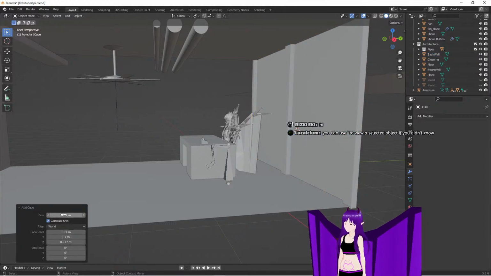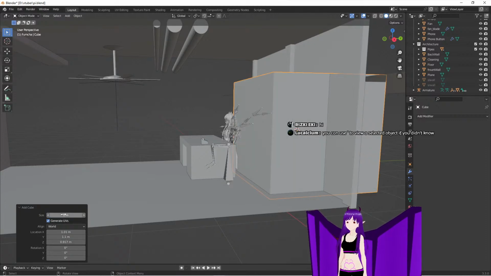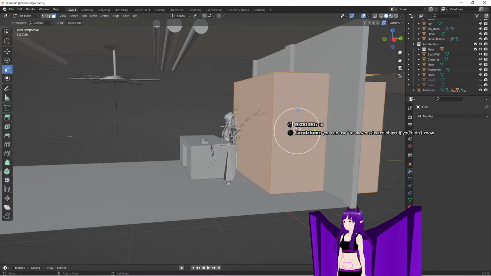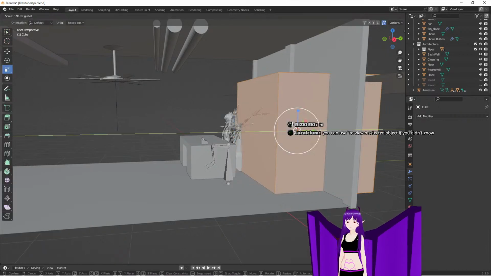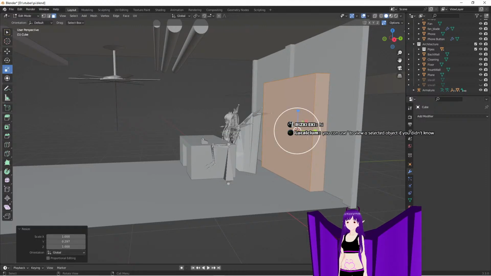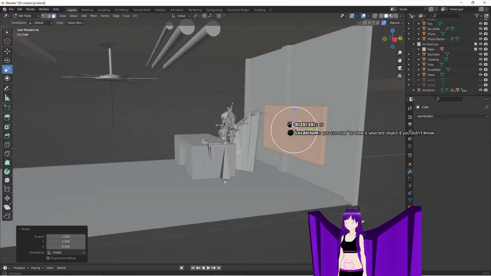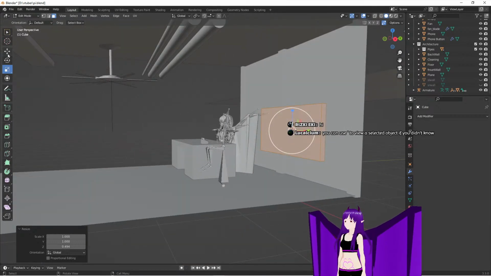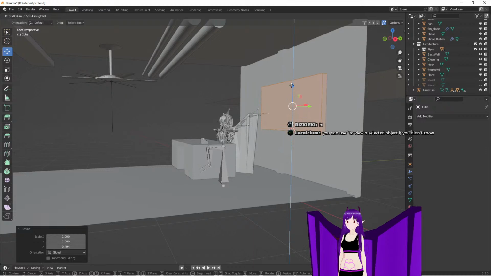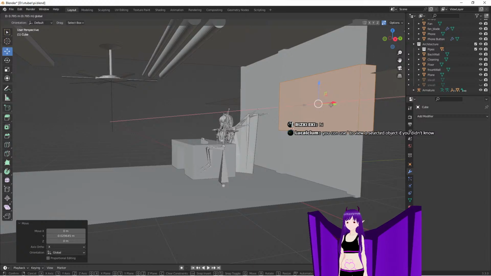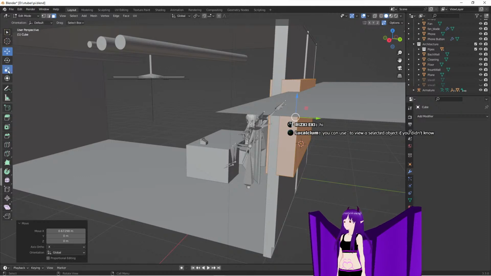Cube there. 2 meters. We'll adjust that. This is going to be a detective's office. I am going to need a conspiracy board.